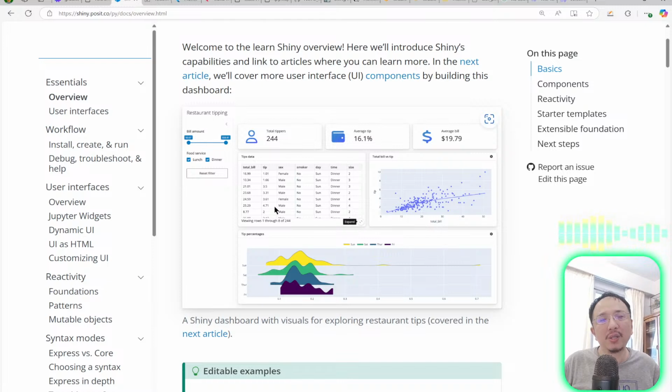I cannot go into too much detail about it, but I think it's somewhere between Gradio and Voila, and the Bokeh things, somewhere between them.